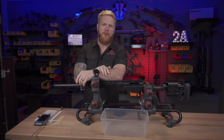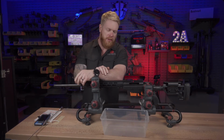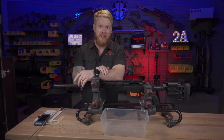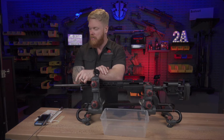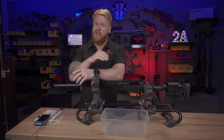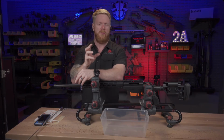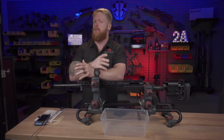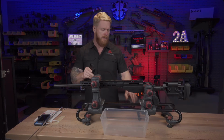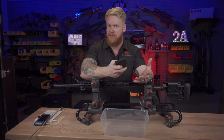All right, so bore scoping is always fun. It's not real indicative of how a gun is going to shoot one way or the other. It's really just an exercise in curiosity. It's fun to do. It's kind of gun nerdy stuff. Again, looks really clean in there. Looks nice and tight. All the machining looks good in there. I don't see any real tooling marks. It's not quite as polished or refined as the Savage on the inside, but again, it really doesn't mean much. All right, so what I want to do now is we're going to insert the bolt. I'm going to load this up, and we're just going to see how this gun cycles.